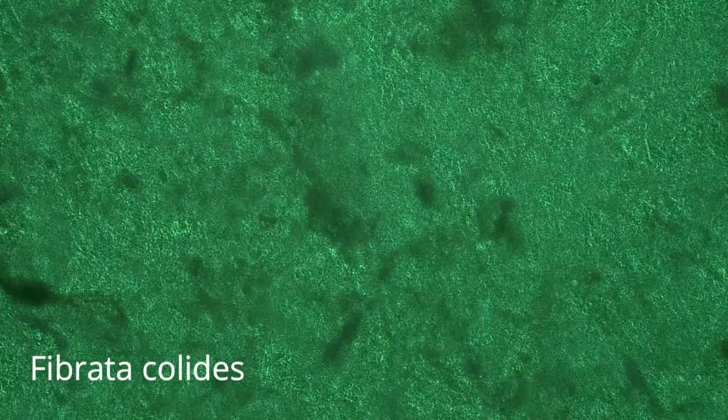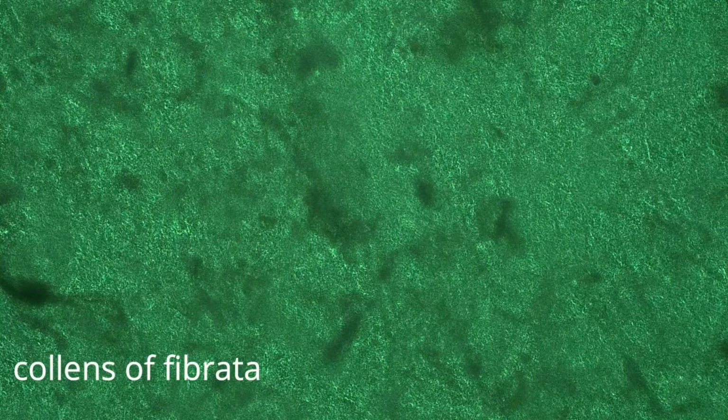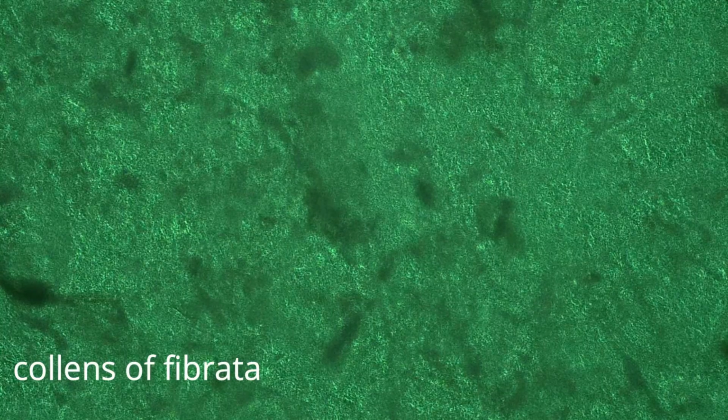This is Citra Fibbrratta. Morphologically, this is a fibrous structure. We will be getting more details in the fluorescence image. If we see the fluorescence image, we will be able to see more. That video will be coming up next, so don't worry. This is a fibrous structure. You can see the fibbrata collides. This is the phase contrast view. As you can see, these are the fibbrata collides.